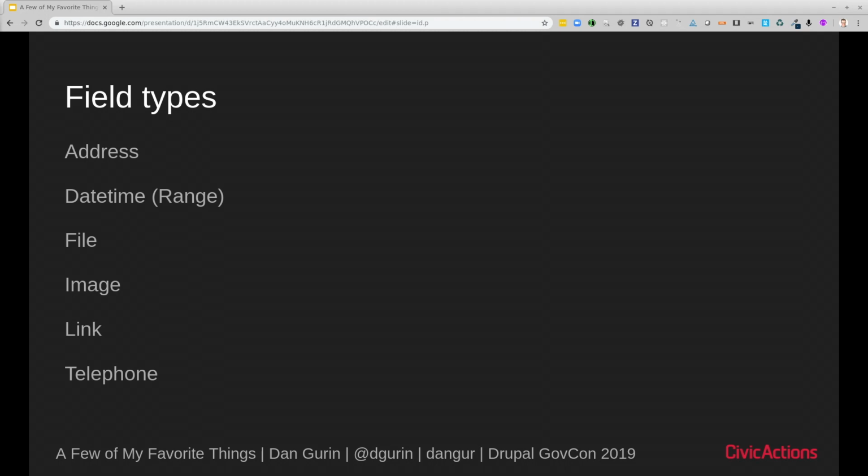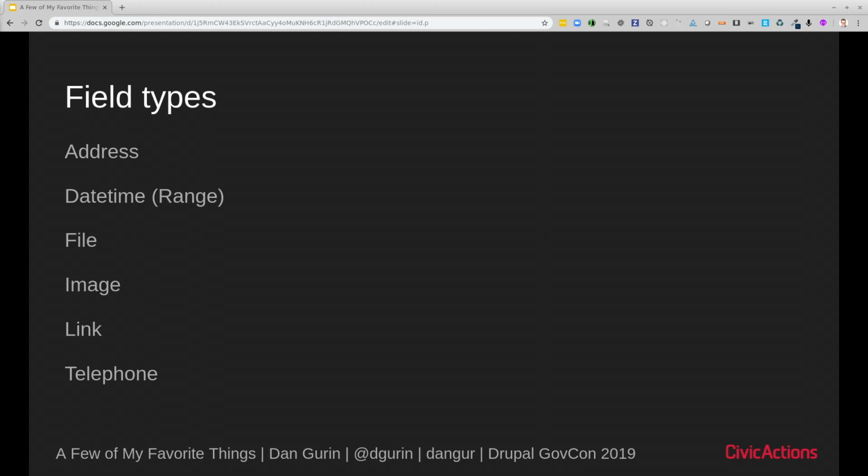So there are also field types. A few field types come with Drupal core, but these are some field types that you'll probably want to use, some common field types. I'll be sharing these slides also after, and there are links to lots of the projects in them, so no need to scribble furiously unless you want to.